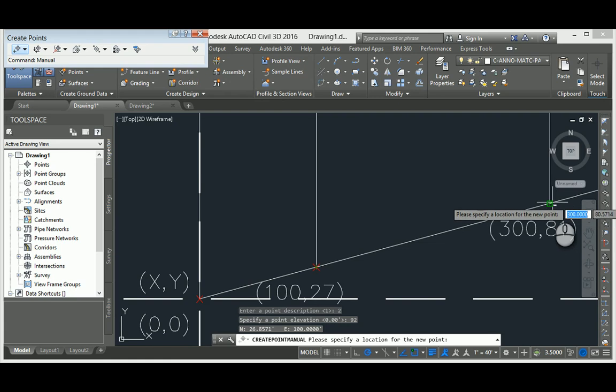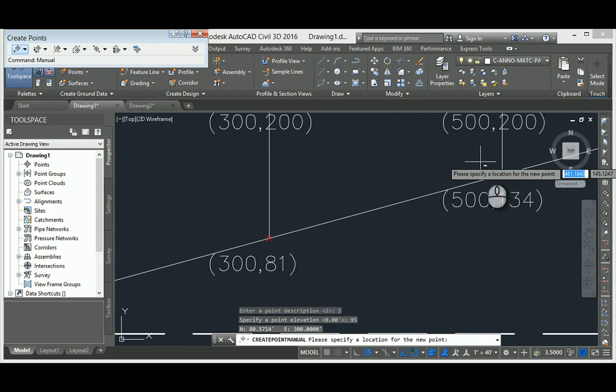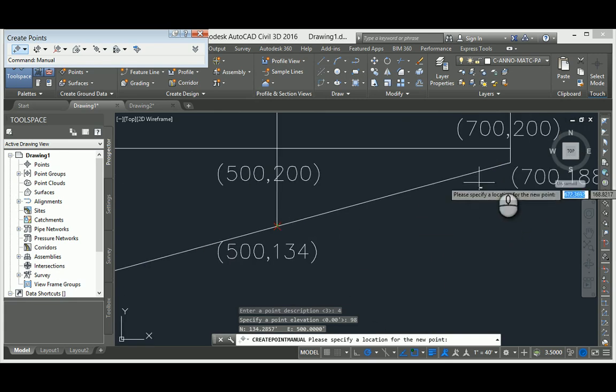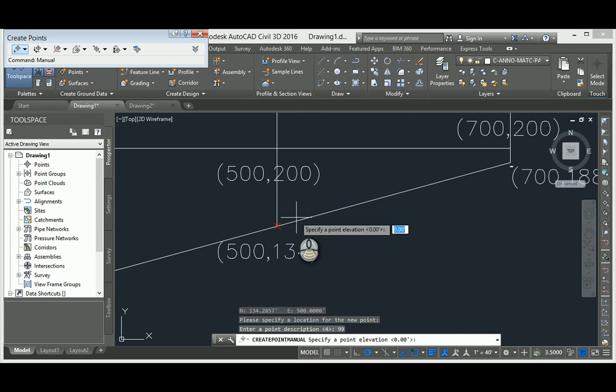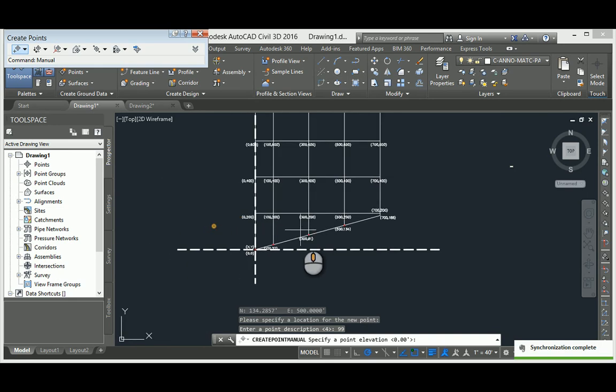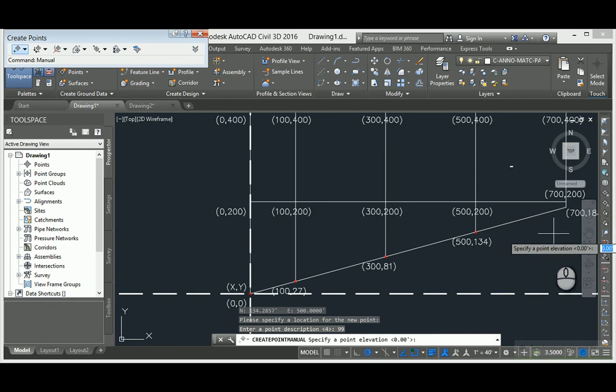Point number 3, and its elevation is 95. Point number 4, and its elevation is 98. Point number 5, its elevation is 99. It doesn't really matter where you go with the points, they can just be random, but just to keep it in order, it's 1, 2, 3, 4, 5.